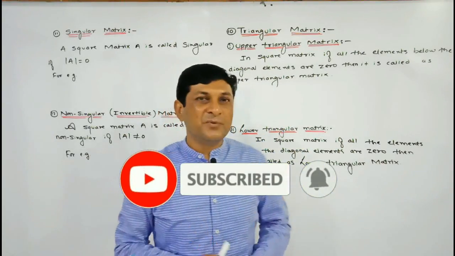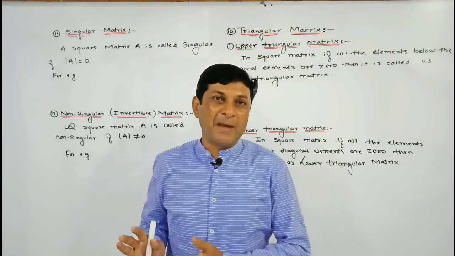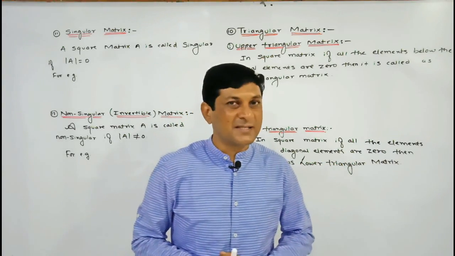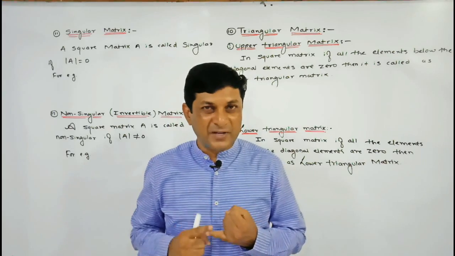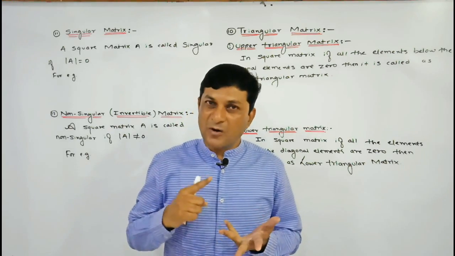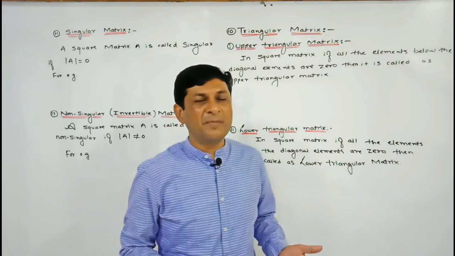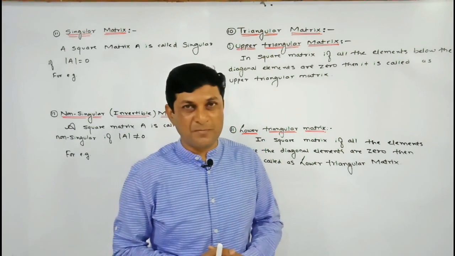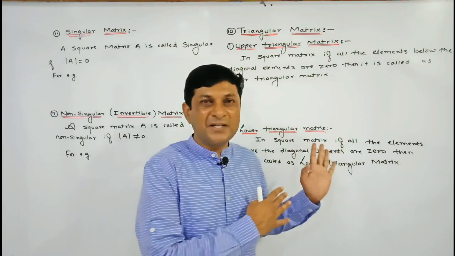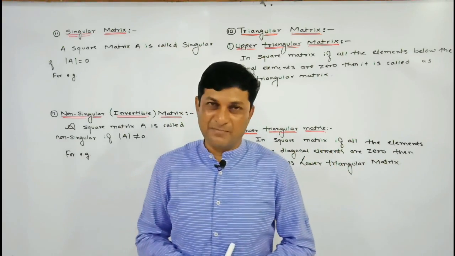In the last video, we have seen the basic concepts of matrices which we have studied in class 11, in which we have seen the definition of matrices, then order of a matrix, representation of elements of a matrix, equal matrix, and then we have started types of matrix. So now again we are discussing remaining types of matrices.